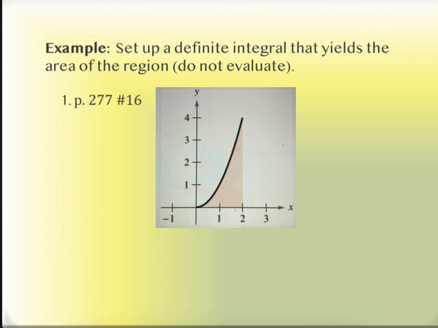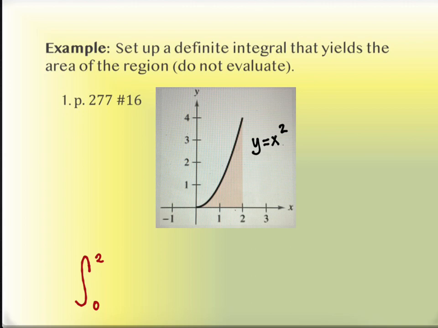Setting it up means that we're going to take the integral, and figure out what the starting point of the shaded region is in terms of x, and the ending point. Where does the shading start in terms of x? 0. And where does it end? 2. I am missing the equation written on here. The equation of this is y equals x squared. So jot that down if you don't have that written either.